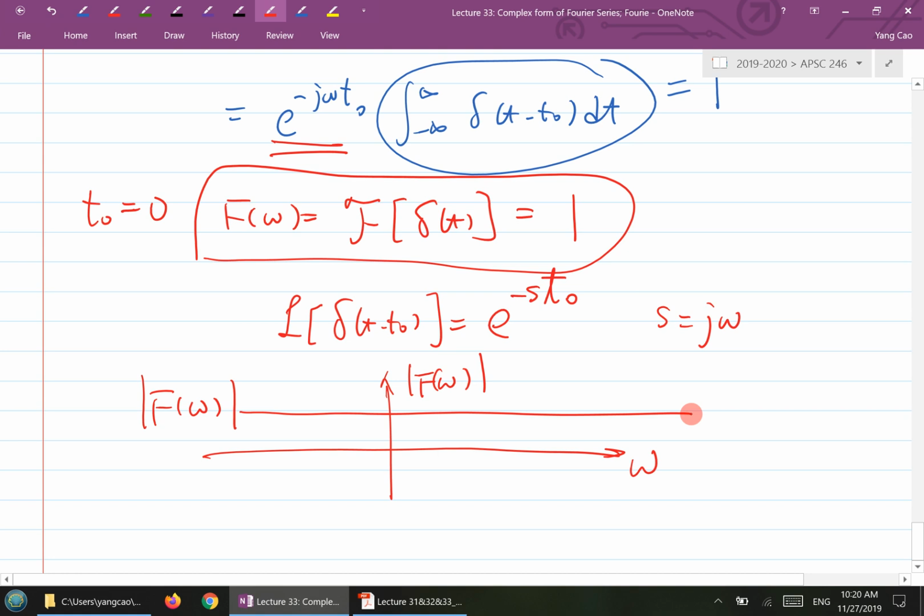Which basically means the delta t impulse signal literally has all of the frequencies in itself. So that's why the impulse signal is a very powerful one. It has all of the signal. If you look at the spectrum, behind delta t there are components for all of the different frequencies. So that's why the impulse signal is so important. Unfortunately, you can't have it in real life, right? Because it contains all the frequencies.